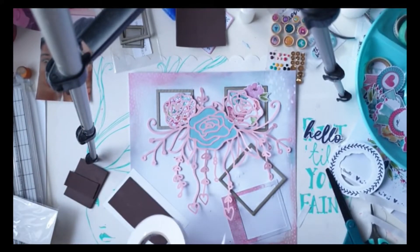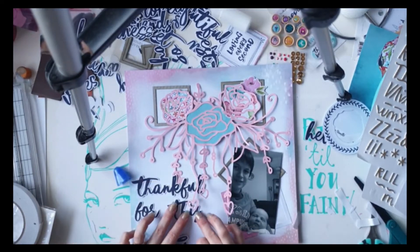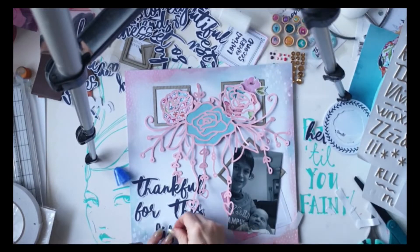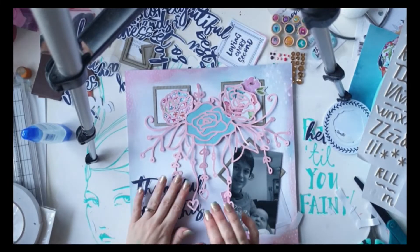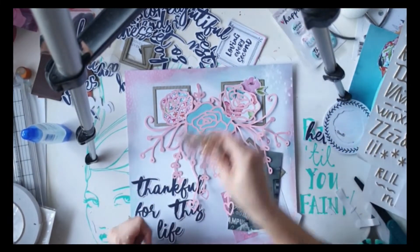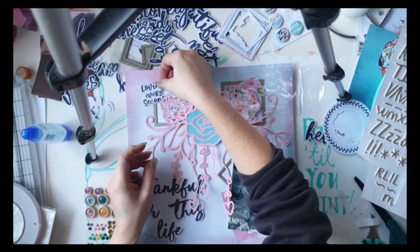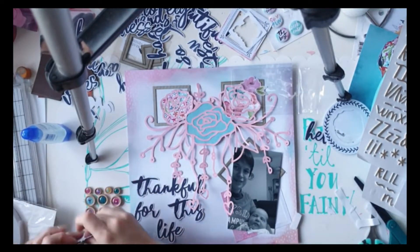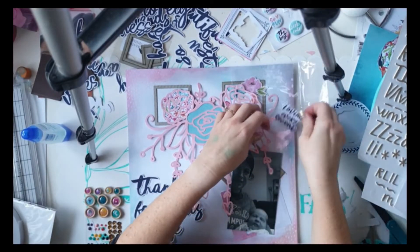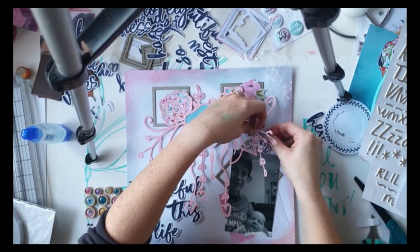The photo needed some framing behind it, so instead of using paper layers I used frame layers — I chucked one cardstock die cut layer piece behind it, and then another one of those chipboard frames to do a rule of three with the chipboard frames. I used the Coco Vanilla Studio words to do my title, which was 'thankful for this life.' I was going to try 'this day' but I realized 'days' was spelt with an S so it was plural and didn't make sense.